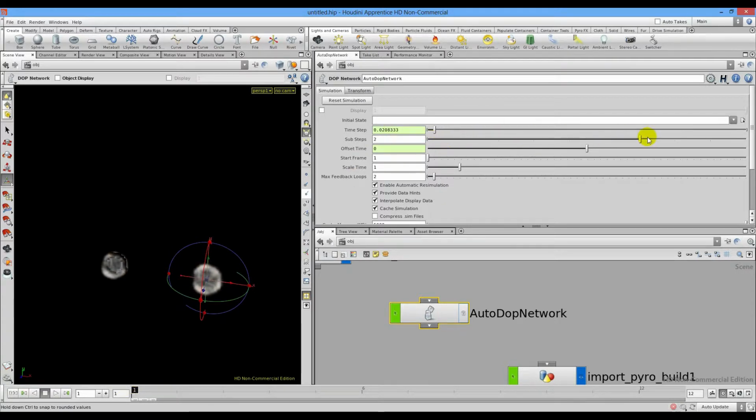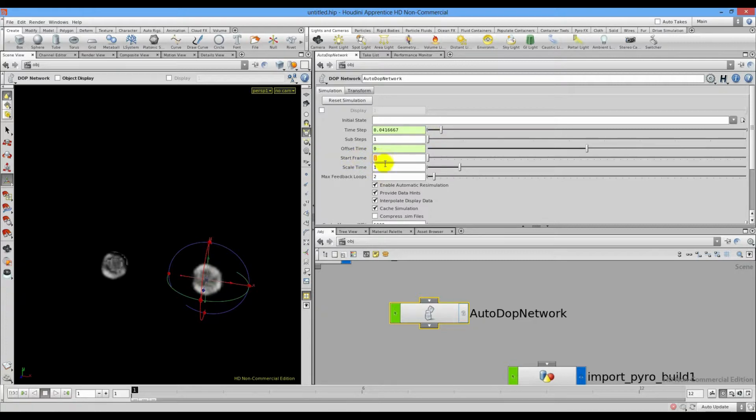If I set it to 9, it will split my frame into 9 parts and do 9 calculations in one frame. This is a very high substeps number, but this might be useful for very precise simulations. For example, if the flame or water or something else must collide with an object, and this must be really accurate. And you see how slow it becomes because it calculates a lot. Alright, so let's bring it back to 1.